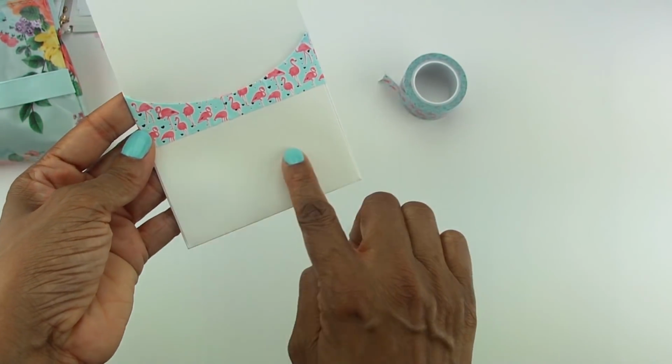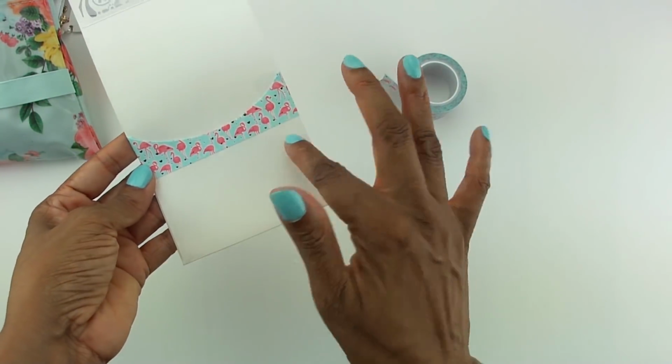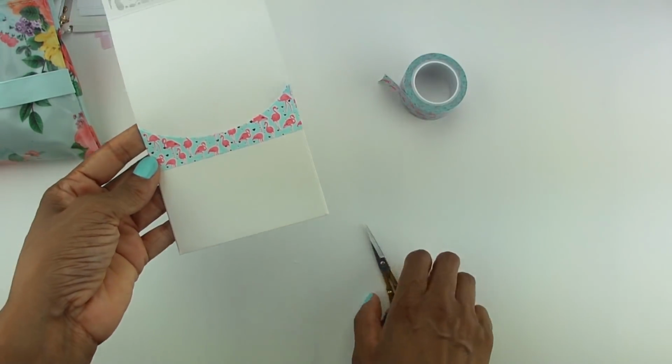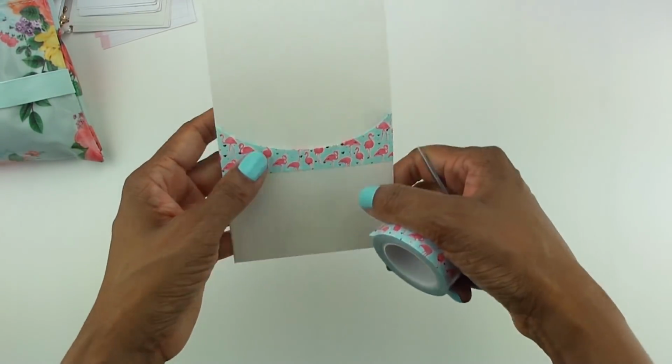And then from there, you just add more layers and contrast from sort of lighter, darker, lighter, darker. And that is that. Super simple.